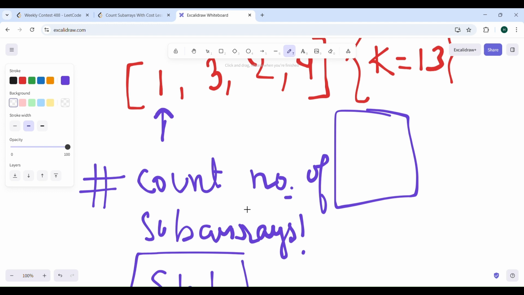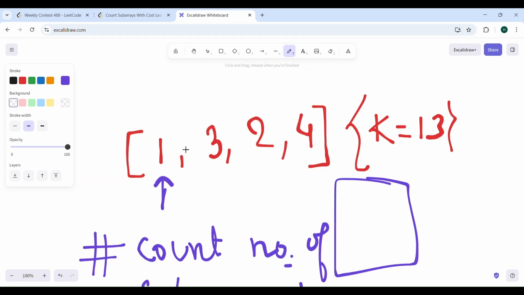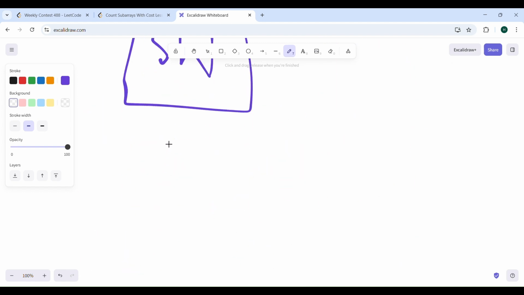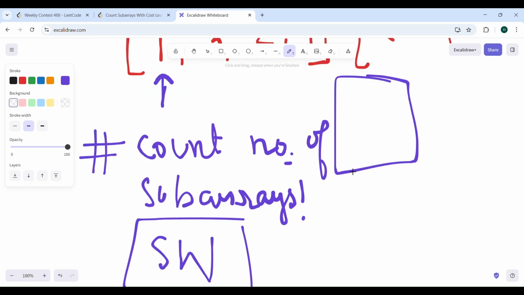How we will use a sliding window, let's look at that as well. So let's say our first element was 1. Till now we have not discussed what data structure could be used in this case. Let me give you a hint. It is something related to a set, not exactly a set, it will be a multi-set. Let me not hold it back.